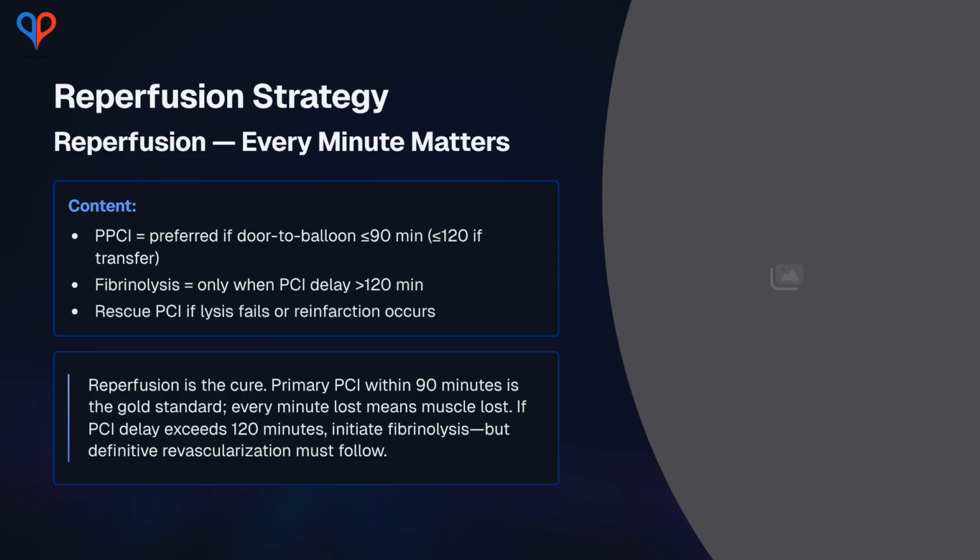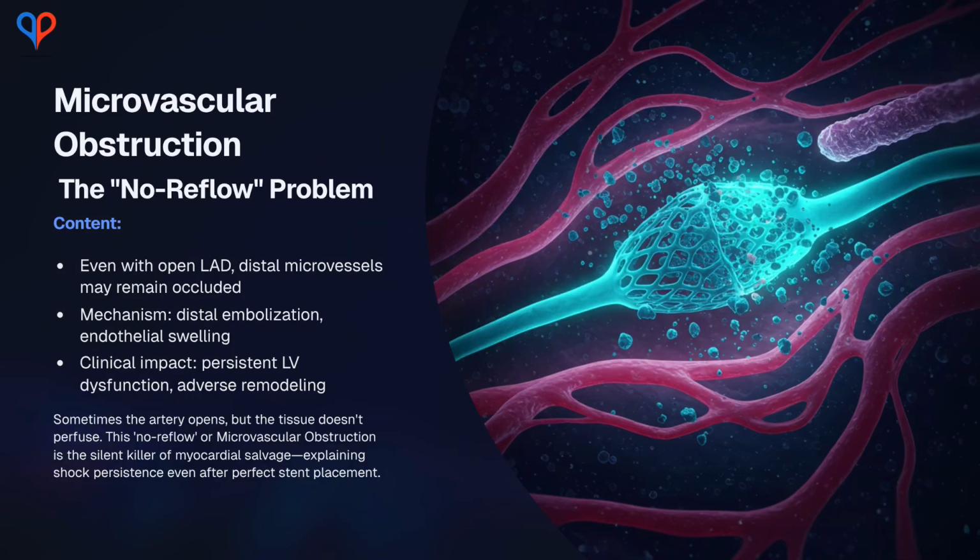recognizing that fibrinolysis is less definitive, has a higher risk of re-occlusion, and should be followed by rescue or routine PCI, depending on the clinical and ECG response. The principle is simple. Time is myocardium. Every minute of LAD occlusion increases infarct size, risk of shock, and long-term heart failure. Even when the epicardial LAD is successfully opened in the cath lab, tissue-level perfusion is not guaranteed.